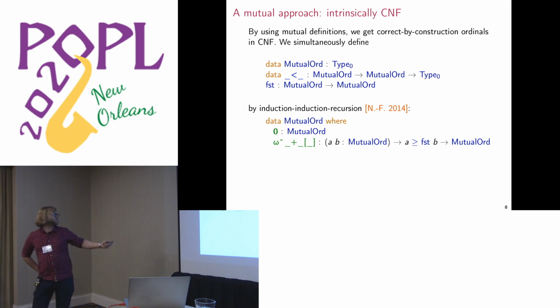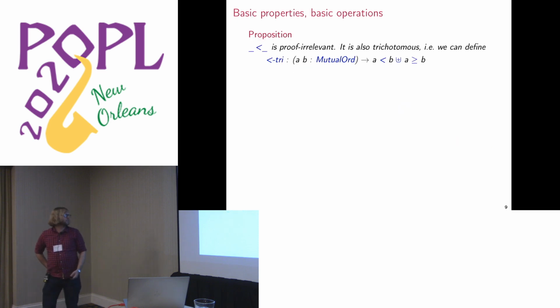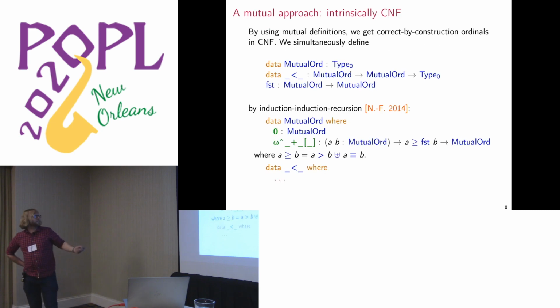And the idea is that we have the same definition as before, so we have a base case, and we have a step case where we have two subtrees, but now we also ask for a proof up front that A is actually greater than or equal to the first exponent of B. Right? So we can do this because we are also defining these things at the same time. And then again, you define the order in the same way, which I'm still not telling you how it is, and the first function in the same way again. But the point is that now there are no junk terms anymore, because any term of this type you can form always comes with a proof that it is in Cantor normal form.